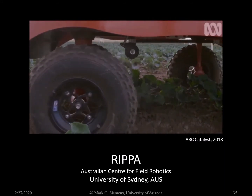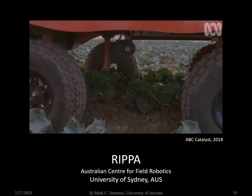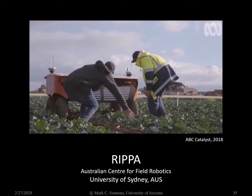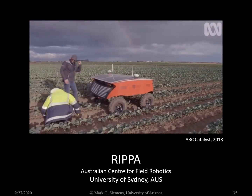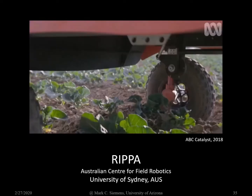game changer, because if you could do something like that, then within a space of a few hours you can go to any farm anywhere around Australia and all of a sudden Ripper will now know, okay, this is the crop that I'm most interested in. Out in the paddocks, Swagbot has to learn what a weed is. Here, Ripper learns what the crop is, and everything else is weed.